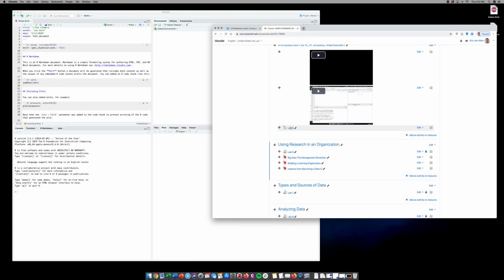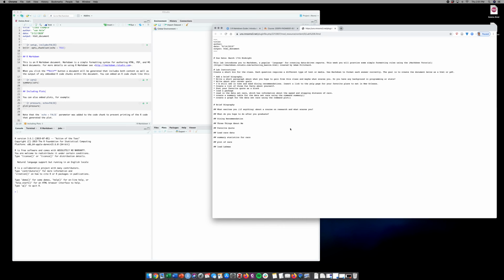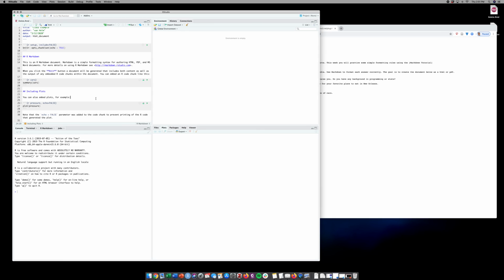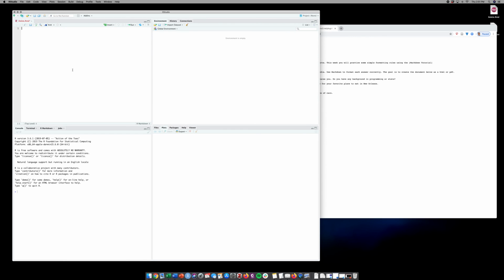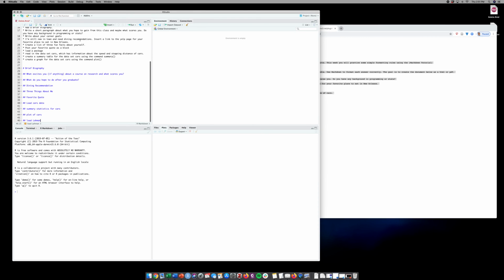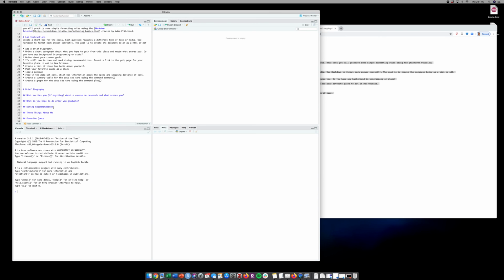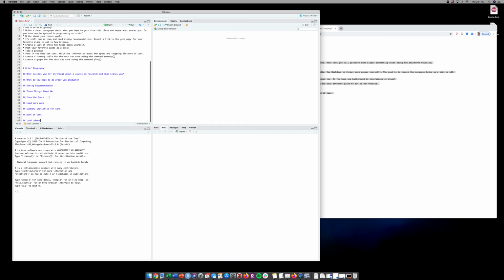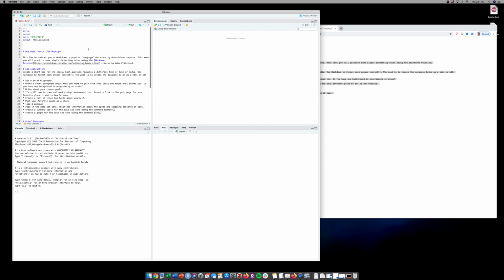And so when I click lab 6 here, it's going to open a new window, and this is actually written in Markdown. But Moodle isn't able to quite upload that correctly. And so what you want to do is go into Markdown, create a new document, and clear it all out. Get rid of everything. You have a blank document. And then copy all of this and paste it into there. And you can see that some of the formatting comes directly with. And so you want to write answers to questions underneath each question typically.